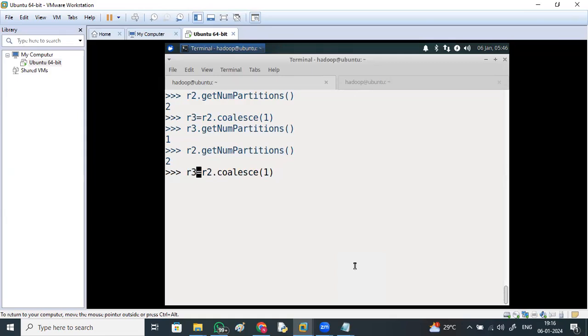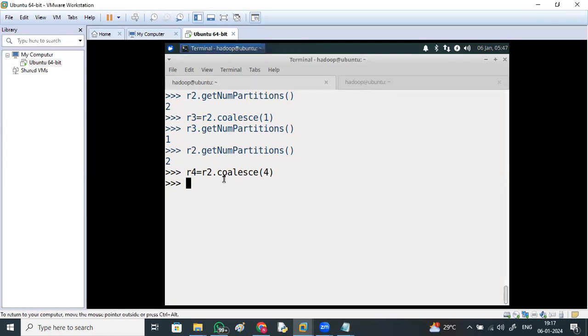R4 I'm creating. R4 equal to R2 dot coalesce of 3. How many partitions were there in R2? 2 were there. Can I increase to 3 or 4? Possible or not? Are you going to get any error in this? Enter. No error. Do you think 4 partitions are created in R4? R2 has 2 partitions.